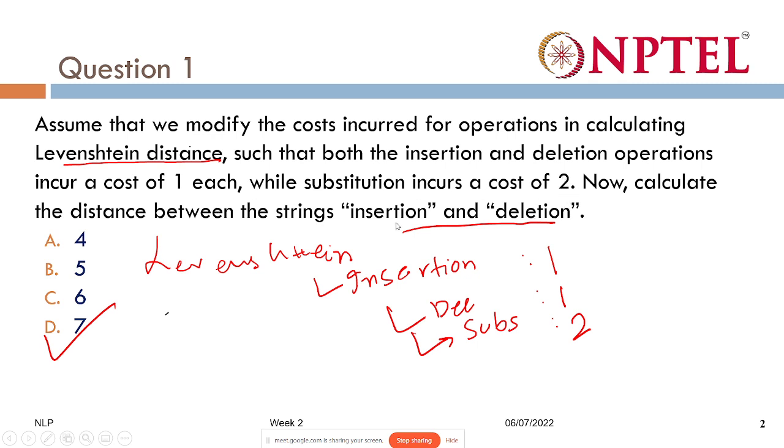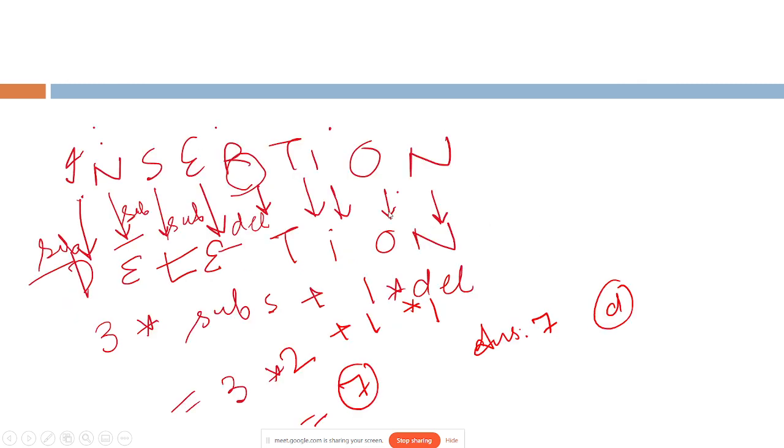Okay, so now you are to find the distance between insertion and deletion. How we went about solving this was, we first wrote the string as insertion, then the second string as deletion. If we see the last four characters, they remain the same. You need not perform any operation. But if you see this R, and the length of the strings: for the first string the length is 9, and for the second string the length is 8. So to keep the length the same, to convert one to the other, we can perform one delete operation such that the length will be the same.